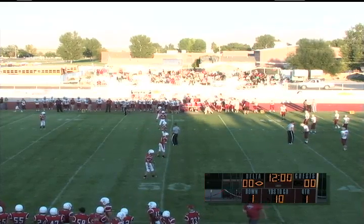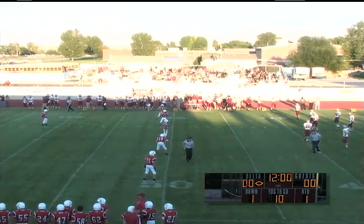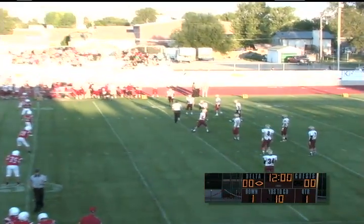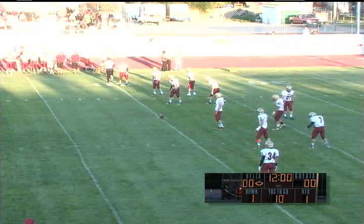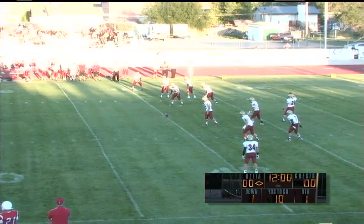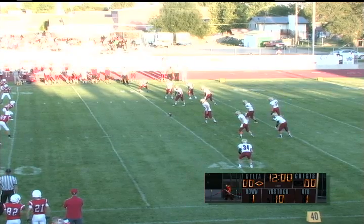So drifting back deep for Delta, it's going to be Austin Chappell. He wears number 20. And also on the far side, we'll get a number on the far side as well, I believe. That's Jason. Might be Jason Hatch. We need our binoculars here tonight, Cam. Yeah, it looks like. Well, can't tell if that's a 40 or a 42. I think it's a 42, isn't it? That's what it looked like.